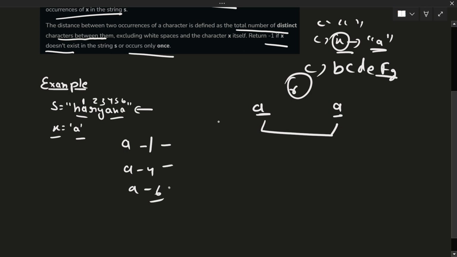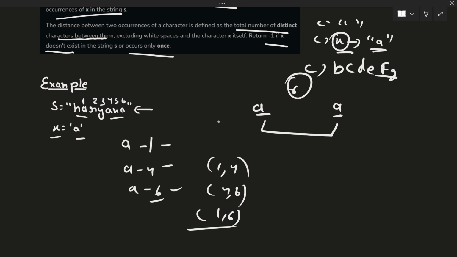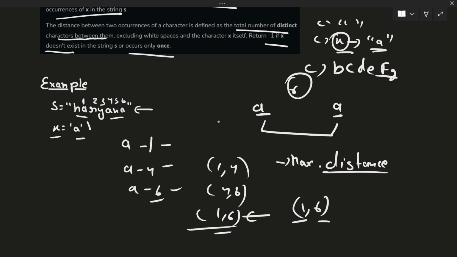So we can form three different pairs of our X, but as we have to calculate the maximum distance, we will be considering only the pair with the maximum difference. So we will be considering only this pair, 1 and 6, the leftmost occurrence and the rightmost occurrence.